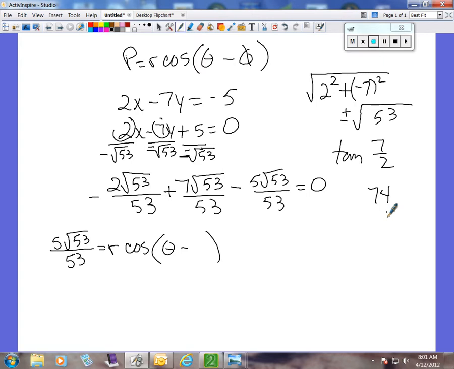So what's the final angle? What do we have to do to get our final angle if we're in the second quadrant? Subtract from 180. Right? If you're in the second quadrant, your reference angle would be here, always on the x-axis. So we want this one. So what do we get? 106. And you have your polar form of that linear equation. How many got that right? Give yourself 2 bonus points.